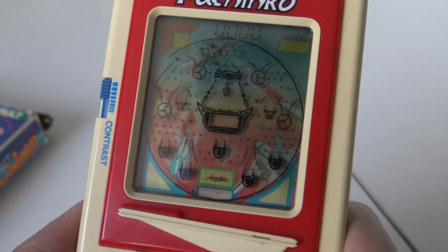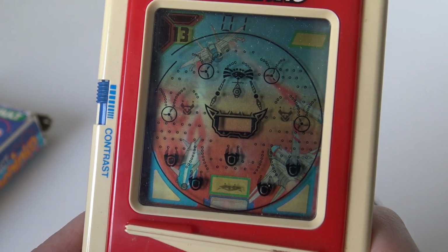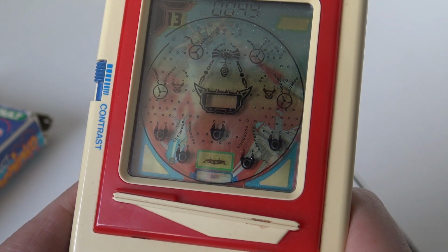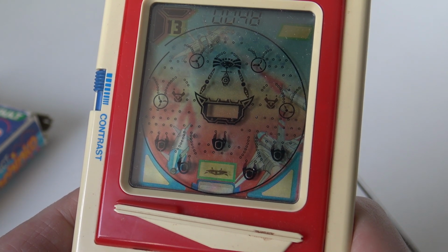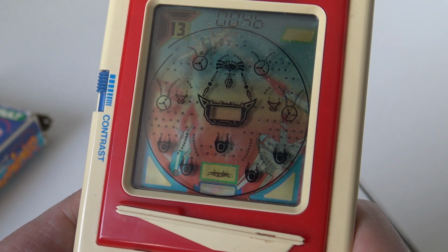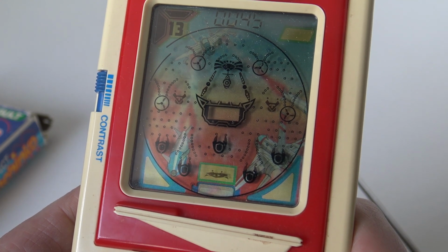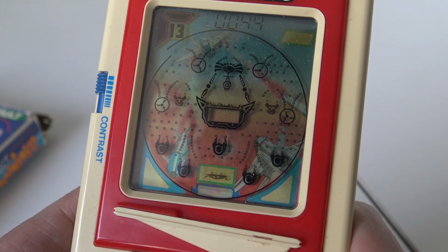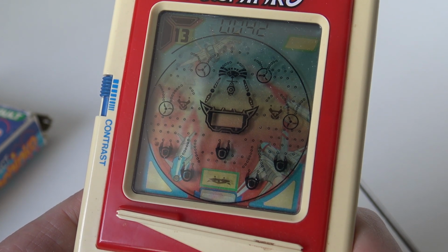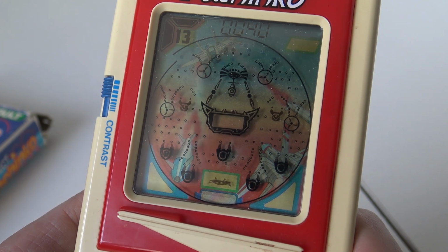Alright, so let's give it a try. To be honest, I never played on a pachinko machine. And I really need to, because I have really no clue what it is doing. Oh, okay. So here drops the ball.